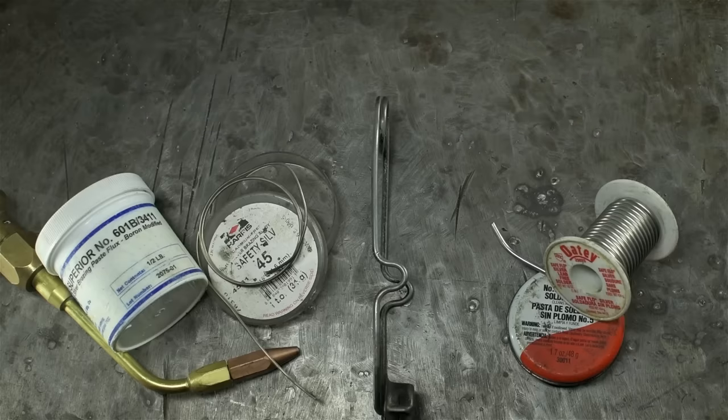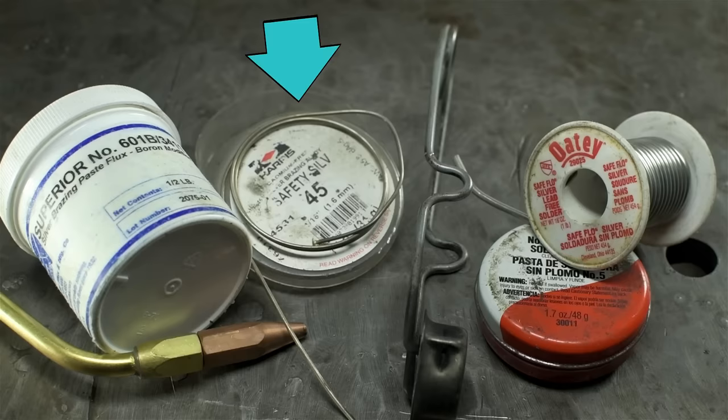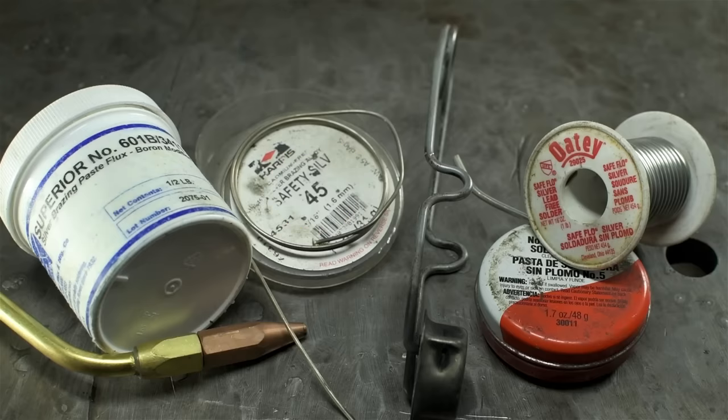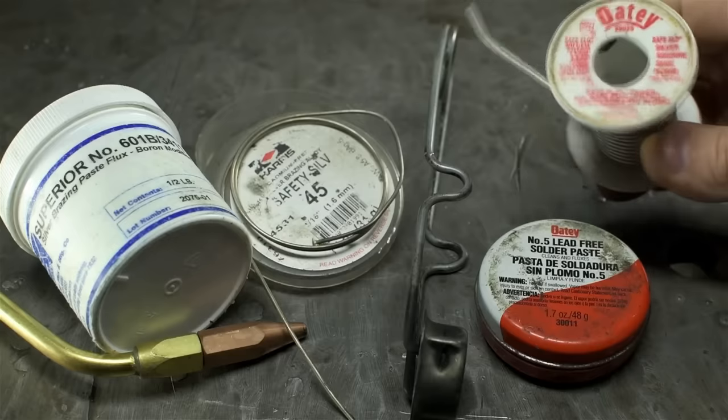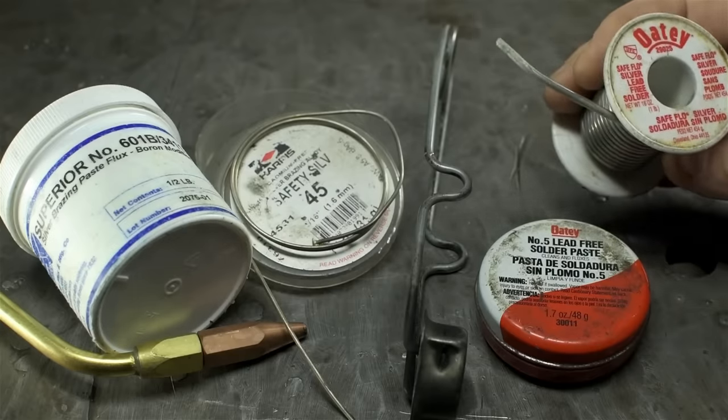Now, for soldering, you'd be using some kind of propane torch, most likely. You wouldn't want to use the oxyacetylene torch shown on the left. That's filler for silver brazing, and that's filler for silver soldering. The difference, bluntly, is about $200. Honestly, I'm not sure how much this stuff costs, but I can tell you it was expensive when I bought it. Probably $100 for three feet of that brazing wire. I thought it was 50% silver, but there's a giant 45 on the front, so I'm going to go with 45%, and the price can vary with whatever the value of silver happens to be. Compared to, I don't know, $15, $20 for half a pound of this stuff, this has less than 5% silver in it, probably two or three.